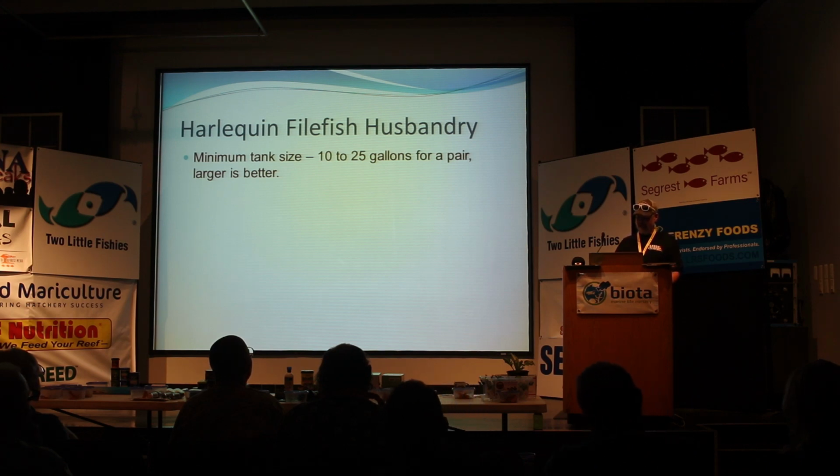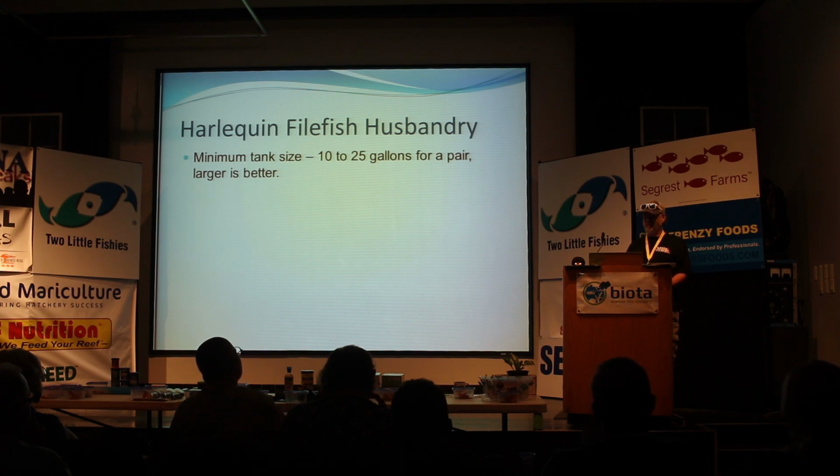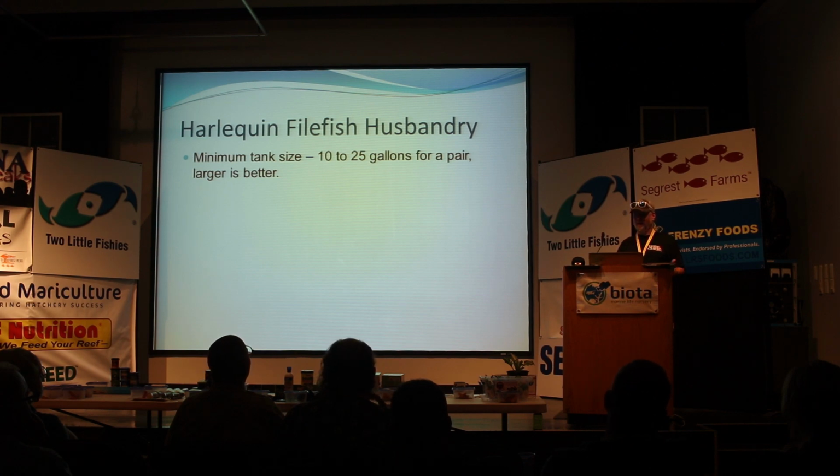I know that because the first ever captive spawning report of Harlequin filefish was in 1994, or maybe even earlier. It was on the Breeders' Registry. How many of you remember the Breeders' Registry? I think it's still up. Reading that report, now I know a lot of things about that report were wrong, but I still believe that report actually happened, and it happened in a 10-gallon tank.